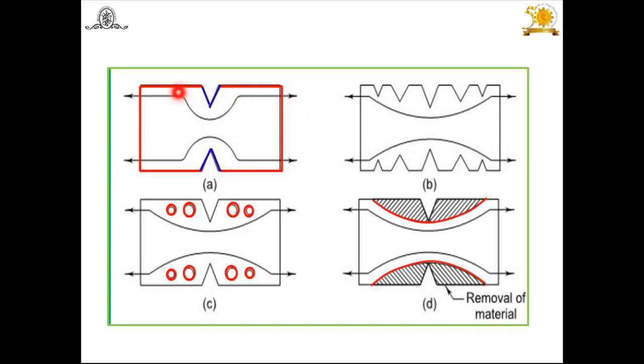Let us see. Now here, this plate is having the notches here. These are the stress lines. The intensity of the stress you will find at this portion is high. But how to reduce it? That's why the first method is multiple notches. So instead of having a single notch, notches are provided here. And because of that, what happens? The intensity, which is abrupt because of this notch and is higher, gets reduced here. You will find it becomes uniform in this case. This is one case. The second one is again drilling holes near the notches. Instead of having multiple notches, by drilling holes also, the intensity gets reduced, or the magnitude of this sigma max gets reduced.